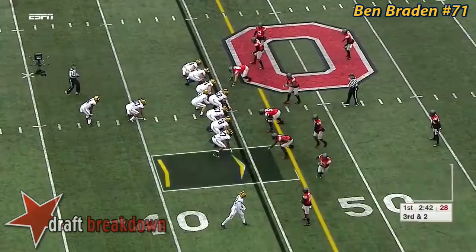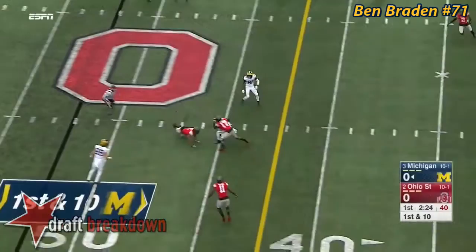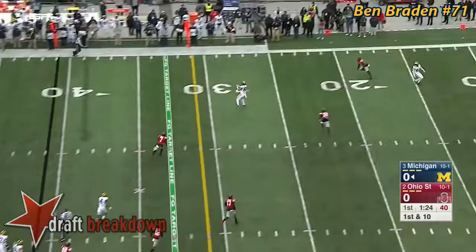They're gonna get it out quick and try to take a deep shot down the field. Now the Wolverines playing with some tempo on third down. Spate from the pocket delivers a nice throw into a tight window. Handoff to the fullback — the short yardage specialist — enough to get the first down.